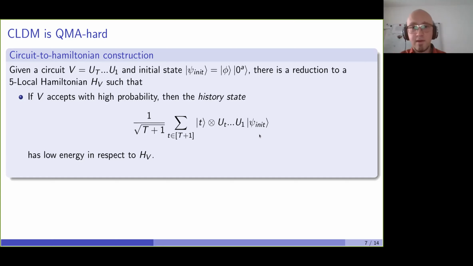This is a question by Sevak Garibian, who was a bit confused. He says Yi-Kai showed QMA-hardness of consistency under Turing reductions, and he thought your work improves this to many-one reductions. I didn't want to get into this detail. When I said partial result, usually in complexity theory, when we talk about reductions and QMA or NP-completeness, we have Karp reductions. What Yi-Kai shows is that CLDM is QMA-hard under Turing reductions, and that's what I meant by partial results. With our result we show that CLDM is indeed QMA-hard under Karp reductions, which is the standard type of reductions in complexity theory.